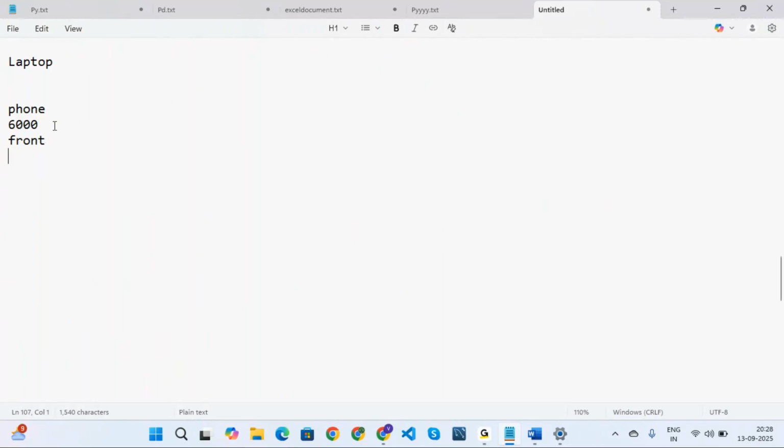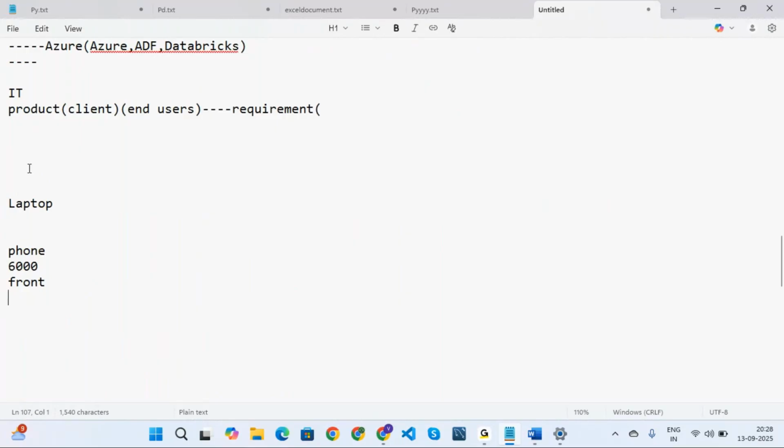Why I am telling you this example is that these are all requirements and features, and in the same way, in the IT scenario, if you are developing any product, the client is expecting requirements and provides them. Those requirements are provided document-wise.